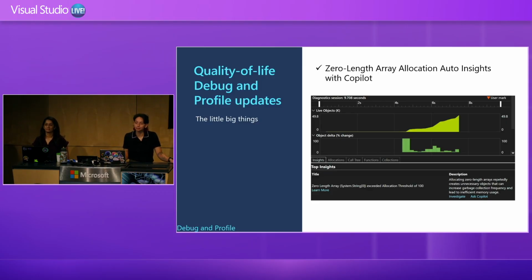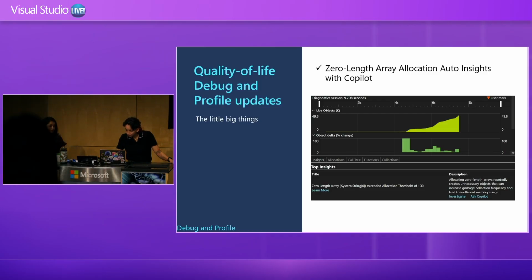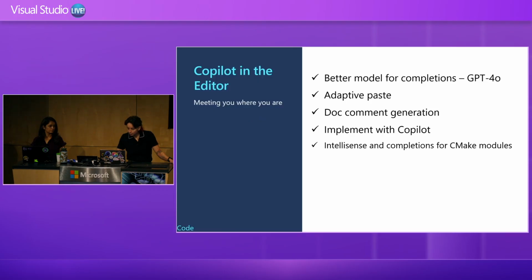I've got a question about the adaptive paste in languages. Is that primarily going to be used for languages currently supported by Visual Studio, or does that support other languages? For example, we're porting a Delphi application to C Sharp. Can I paste my Delphi code in and have the adaptive paste refactor it to C Sharp code?